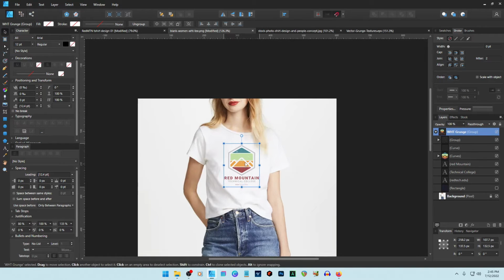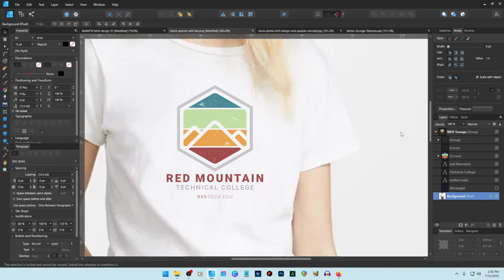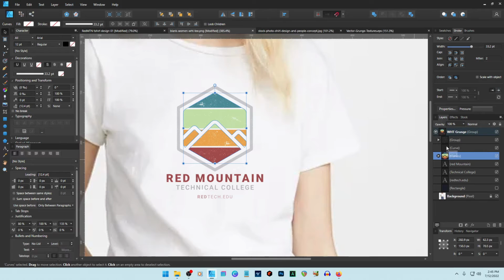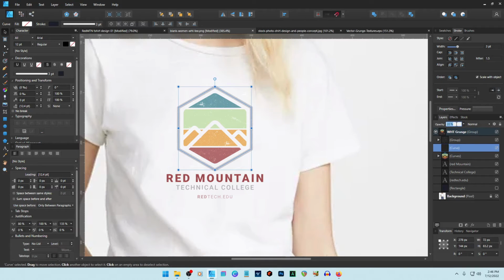I like it a little smaller, especially for the ladies. And then we can try my tip in the last video. So we'll grab this group, and it's without the curve, and we will drop it down to an 80. See how that looks? And that picks up some of the white. And the curve is a 20, so let's drop it down to a 15 so we can pick up some of that white.